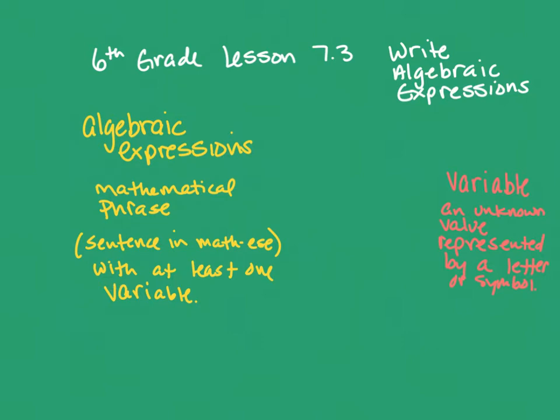So some examples of what an algebraic expression might look like would be x plus 10. That's an expression. There's addition between 10 and whatever x represents going on. Obviously, I can't solve it. I can't evaluate it because I don't know what x is yet. But as soon as somebody comes in and tells me, hey, by the way, x is this, then I can solve it, right?